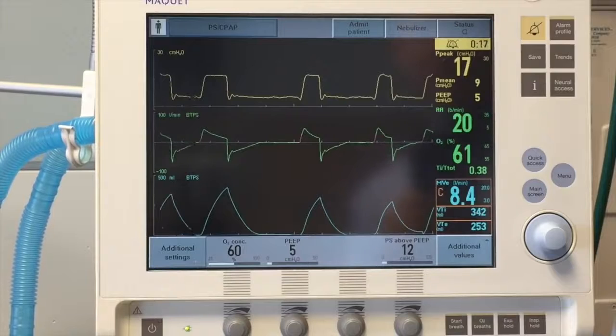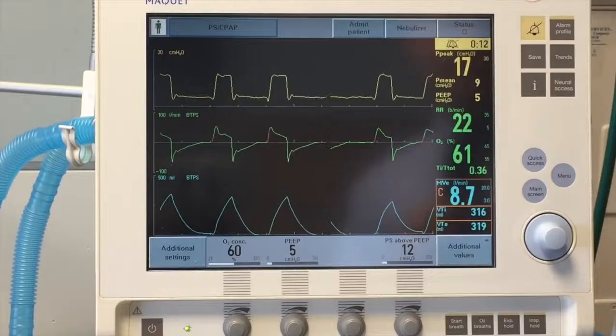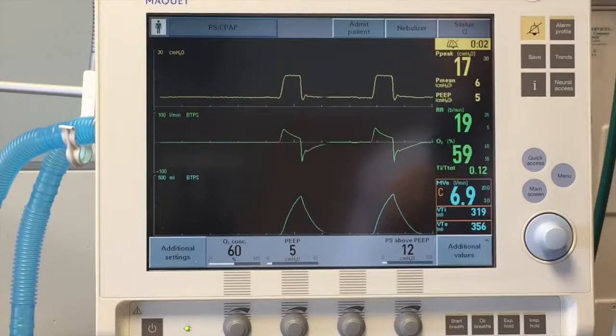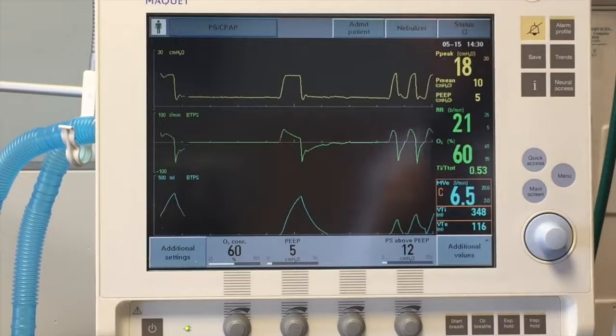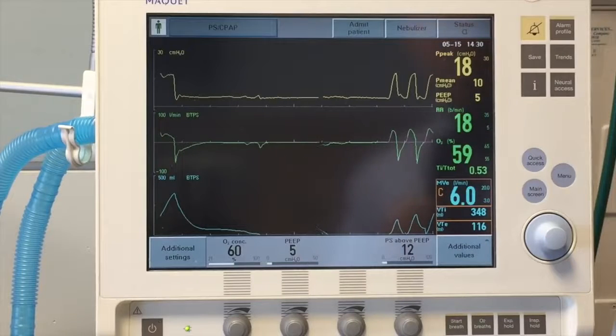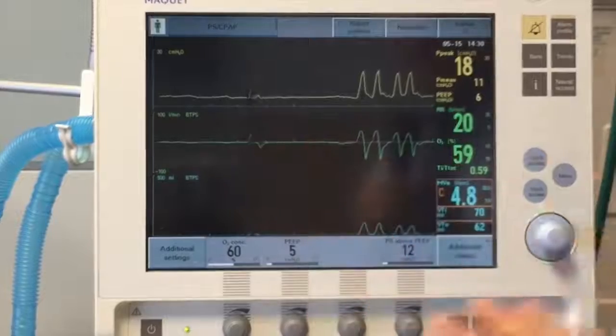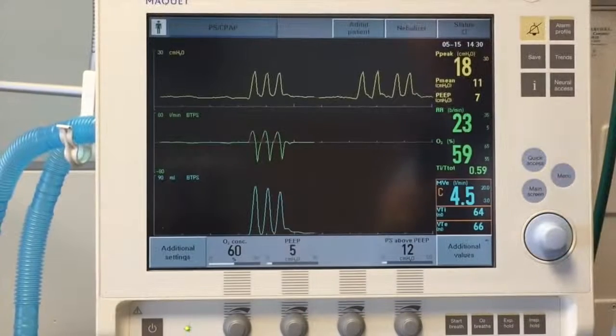We're watching closely for any evidence of either tachypnea or bradypnea to see if there's problems where the patient may be failing. As you can see, there are fairly prolonged periods between breaths. This is a sign that the patient may be oversedated or still have residual narcotics or sedatives on board, and you can see that the tidal volumes generated are quite small. This may be a sign of neuromuscular weakness, or again, that the patient has not fully recovered from anesthesia. It's very important to be able to recognize some of these abnormalities on the ventilator.